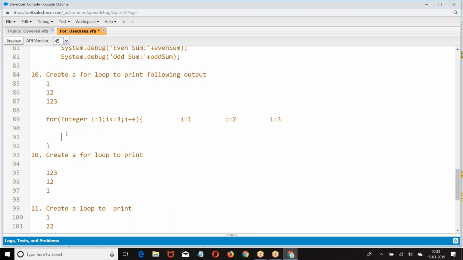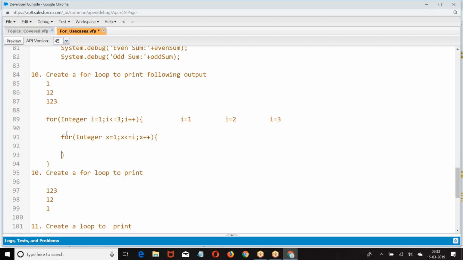Now I wrote another for loop: for integer x equal to 1, x less than or equal to I, x plus plus. So when I equal to 1, what is the condition? x equal to 1, x less than or equal to I, and the value of I is 1. How many times will this run? x equal to 1, 1 less than or equal to 1, the condition is true.